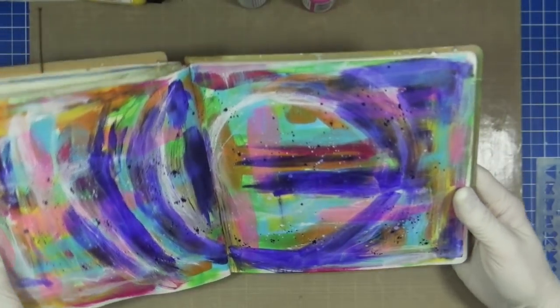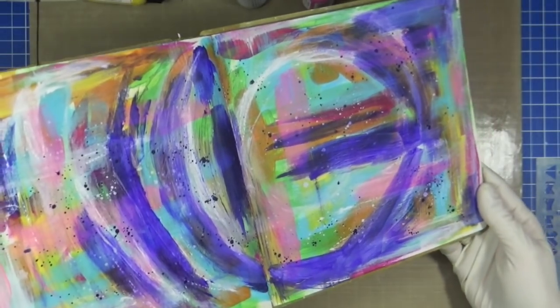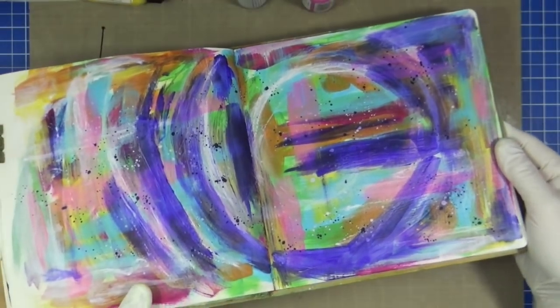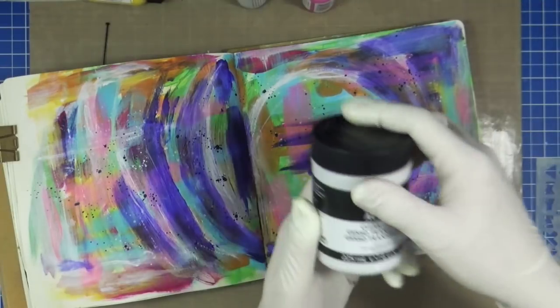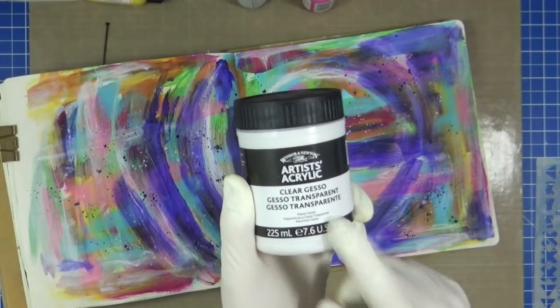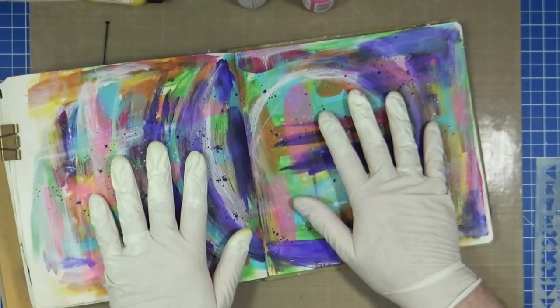Okay, so Linda's gone now, she's gone for a cup of tea. So there's the page, and that's the gesso. Flat, clear gesso, which has got rid of most of the shine on that page. However, I just wanted to share something really quickly. I added two coats of the Winsor & Newton Artist's Acrylic clear gesso, and it still didn't get rid of the shine from the acrylic paint.